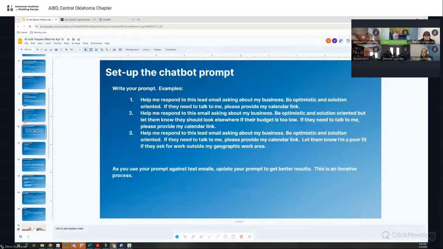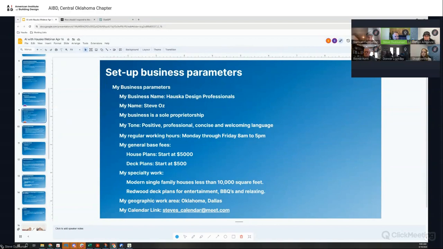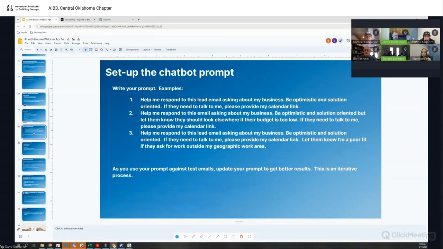So, any questions really on setting up your business parameters? So you're setting up these parameters in the chatbot? Yeah, I will show you exactly how this works. The chatbot will use this as context for who you are and your business.